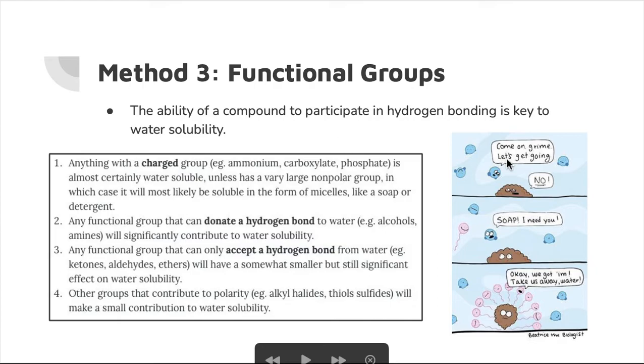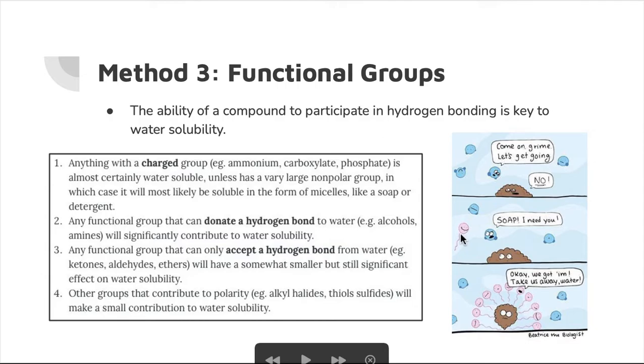So in this example, there's some grime that's stuck to, let's just say it's stuck to the skin. You can see that not all of the dirt or oil or whatever that is on your skin or hands gets washed off when you just wash it off with water, right? So you use soap because soap has a hydrophobic and hydrophilic side. Water itself is polar, and the grime is usually non-polar. So polar and non-polar don't mix, which is why they don't wash away.